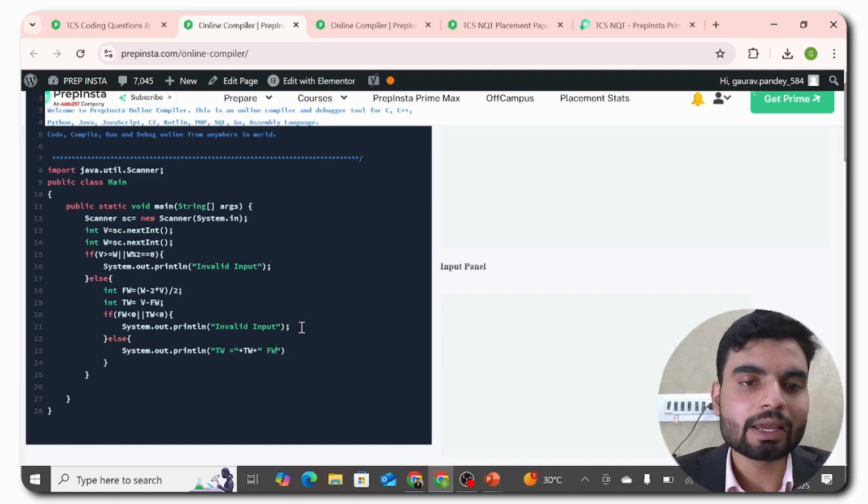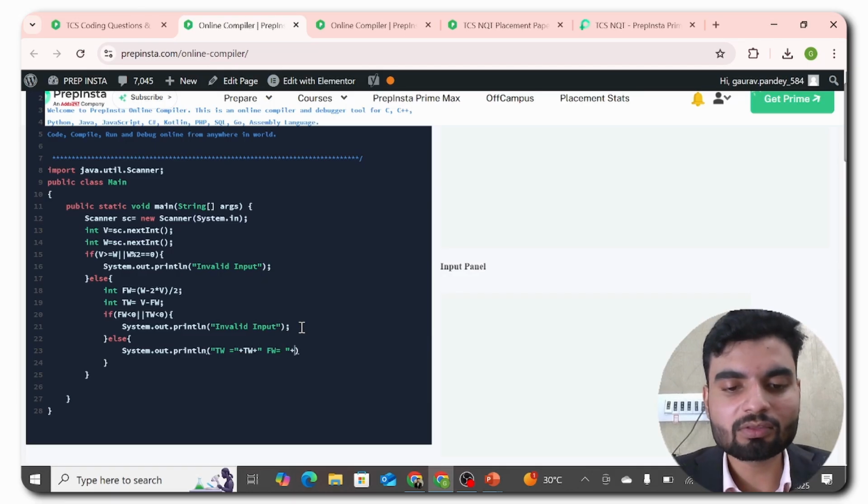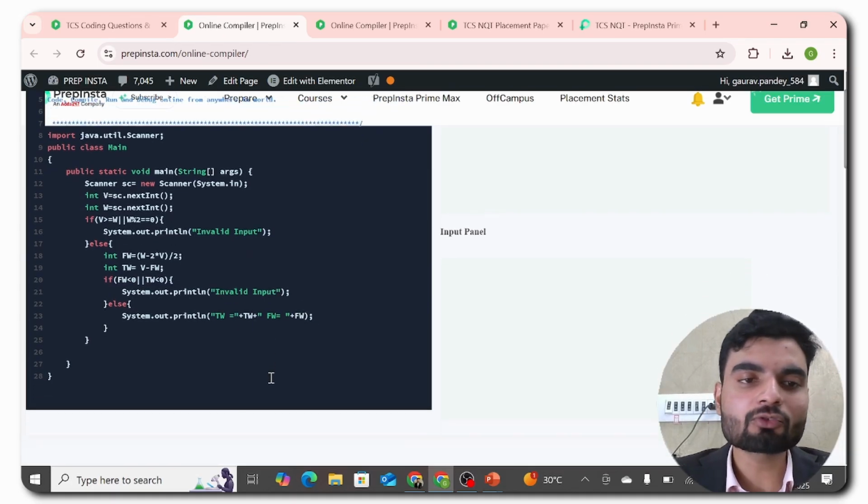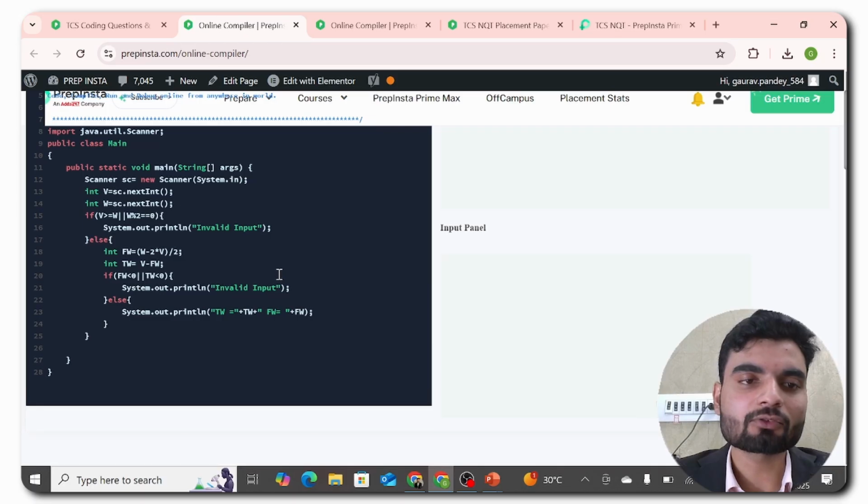I will write four wheelers, and then I will write, I guess, equal, and then I will write plus four wheelers. Cool. I hope it sounds good to everybody, right? So now that's how we have solved this problem.